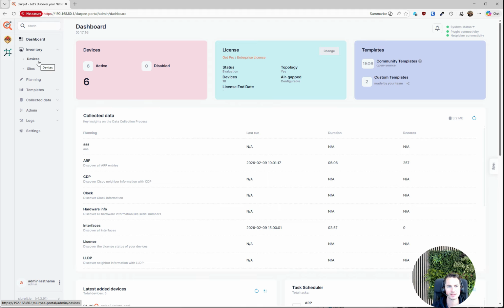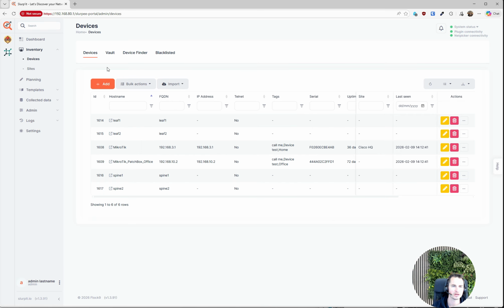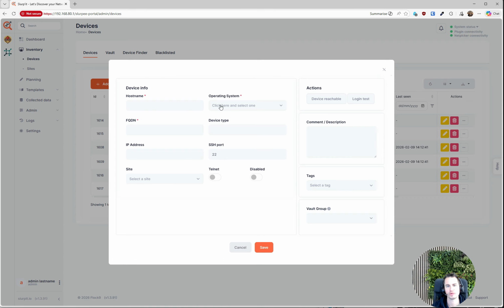So to start with, I normally go to devices and you can add your new device here, of course, with the new driver. So when you do add, for example, in this case, Calyx, and you search for it, you see the axles and the EXA. You select the operating system, you give it a host name, and for the FQDN, you give it the IP or the DNS name, however you connect to it. Based on whether it's Telnet or SSH, you add it and you save it.